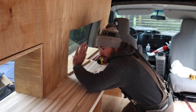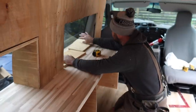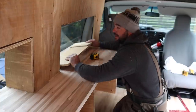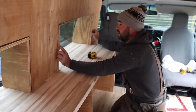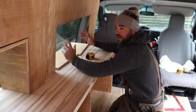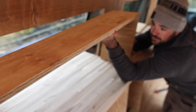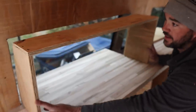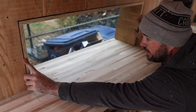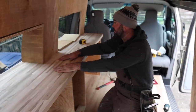We have the top in, walls up, and some cabinetry areas going. Now we want to finish off these windows so we don't have all these voids. We're making custom extension jams to fit the contour of the window shape. My method is to scribe all my pieces to the contour, then build it as one unit. So this is just one piece — I can slide it in, set it nice and flush, straight and tight, kill these voids, trim it out, and make it look nice.